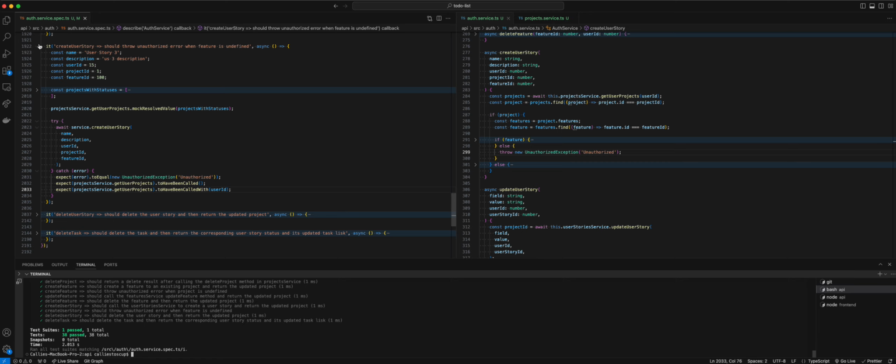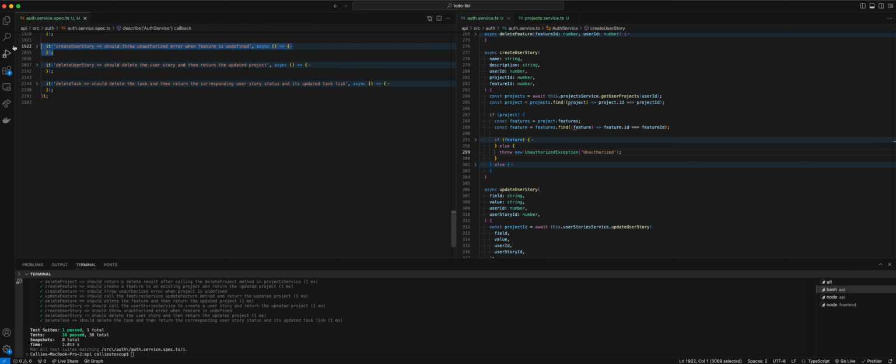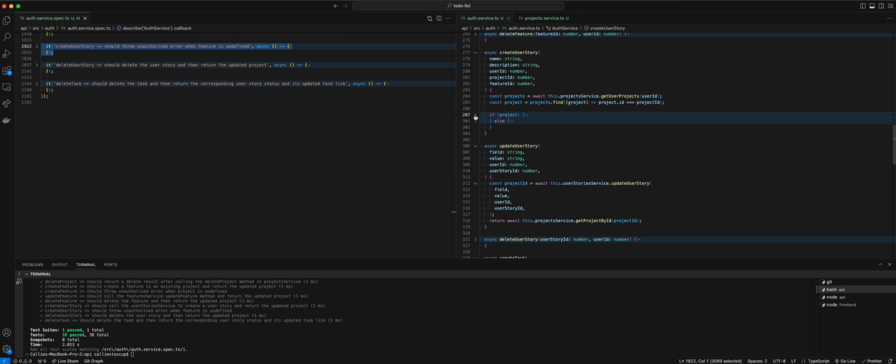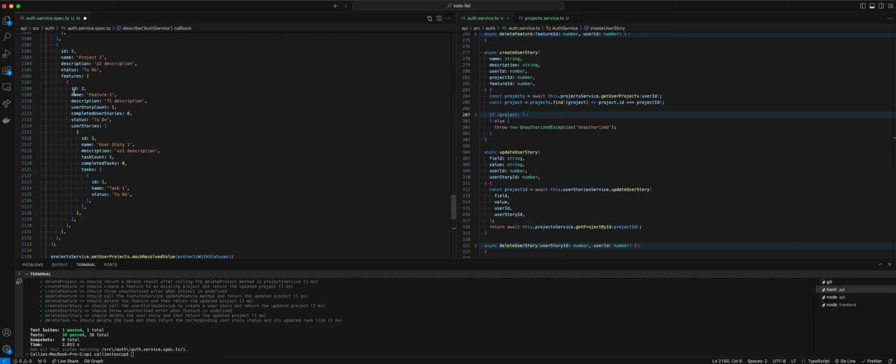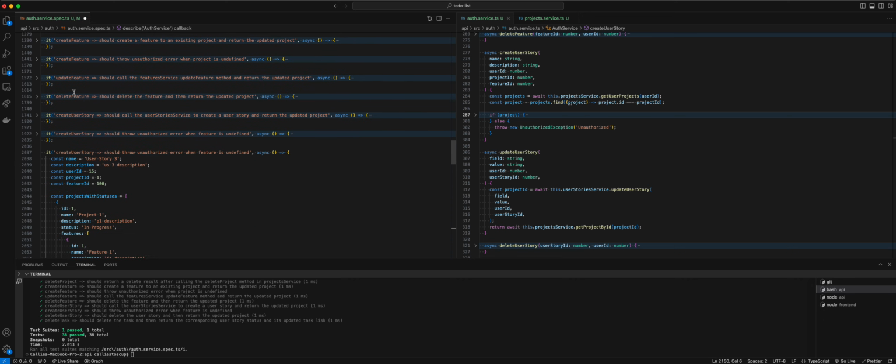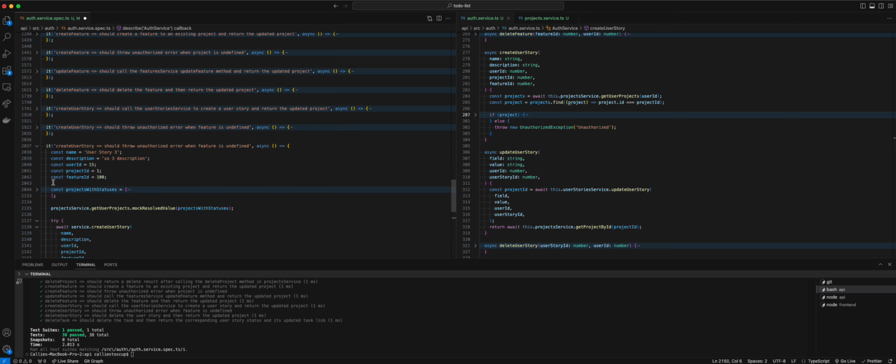Perfect. So now we are going to minimize it and copy it, because now you'll see that we have the use case of if project is not defined. So let's copy that and mock that out now. For the feature ID that we pass in, let's just say 1, and project ID, let's say 100 now.